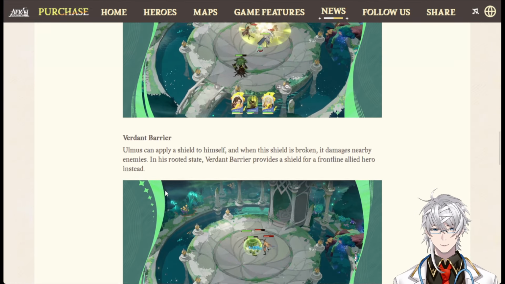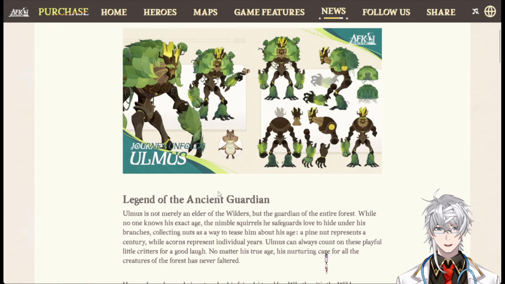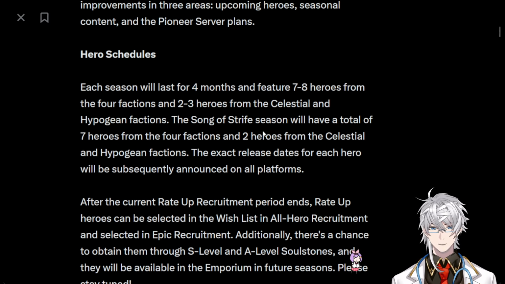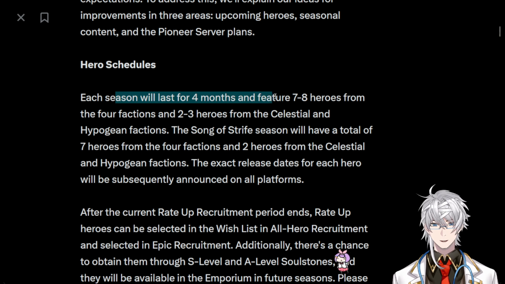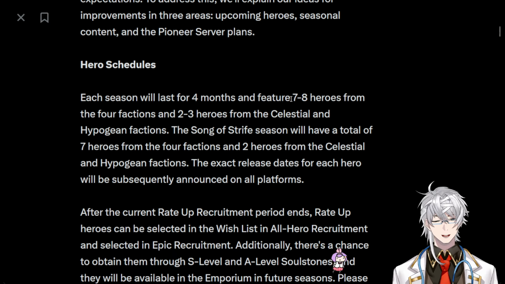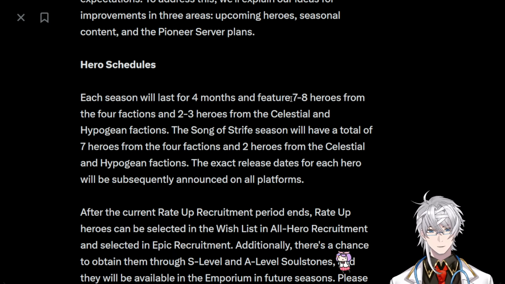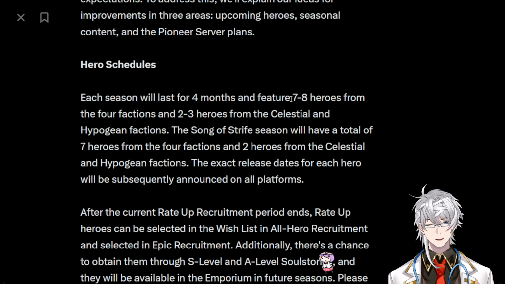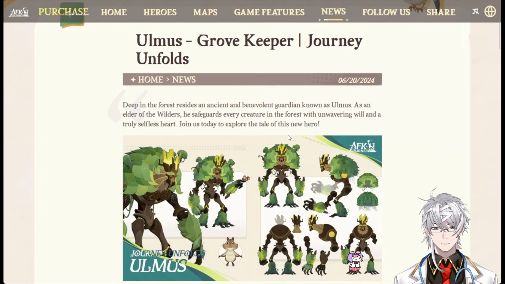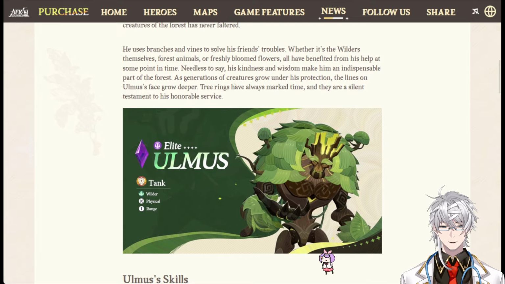Personally, at most, I think this will be a wishlist character, because as I see it right now, they've previously announced it. Let me pull up the article here. Yeah, right here. They previously announced that each season will last for 4 months and feature 7 to 8 heroes from 4 different factions. So far, if we count Florabelle as well as a seasonal character, then we've had 4. So there's at least 3, if not 4 more units. And since both of them have been A ranked, I'm sure the next few we'll get are going to be S ranked characters, right? So this, at most, I think is a wishlist character too.